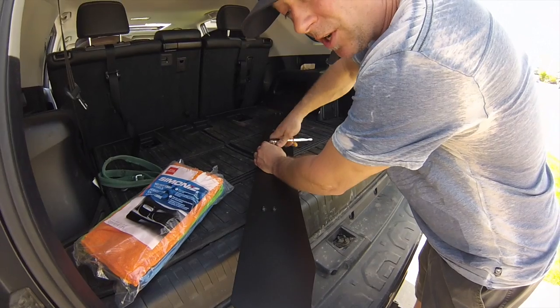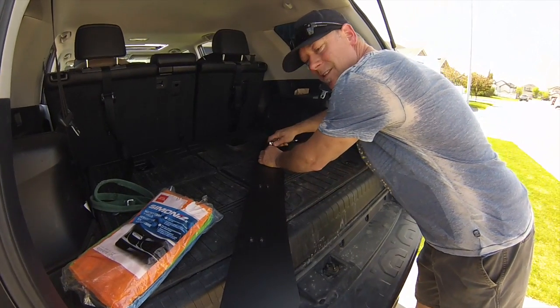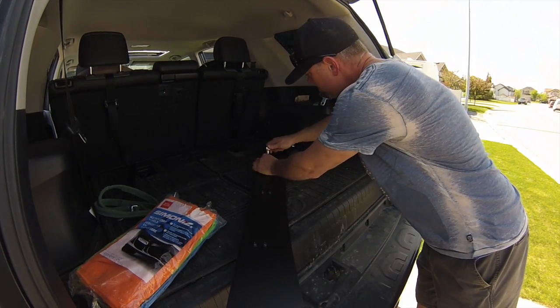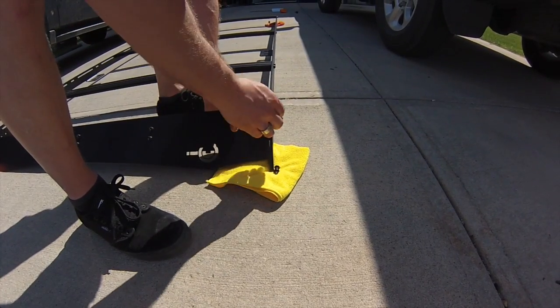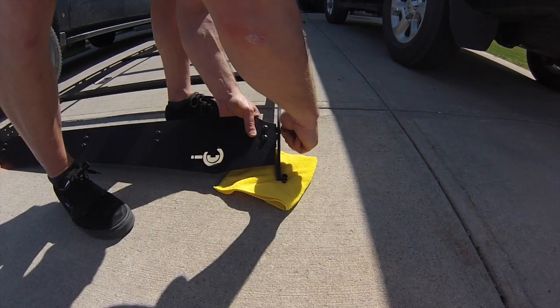These bolts are very short, and it does take a little bit of patience to get this all fit together. Like I say, it's 1 or 2 threads on the T-bolt, or you're not going to have room to feed the extruded metal bar in. Now there is room to slide this up and down. To start, I'm just going to put this at the highest position just before we check the fit up.